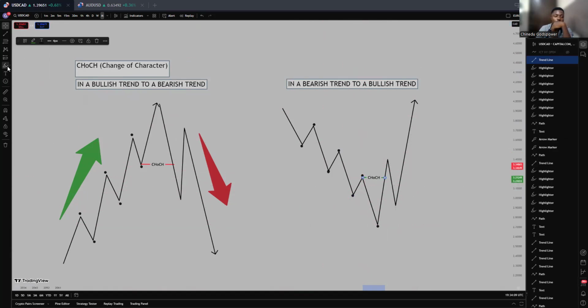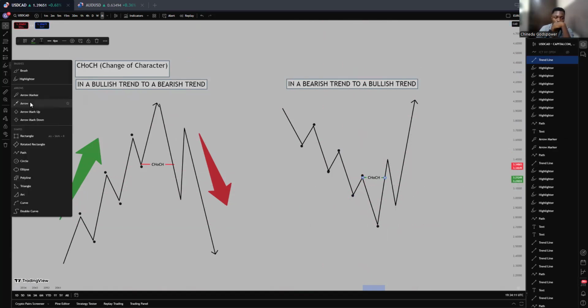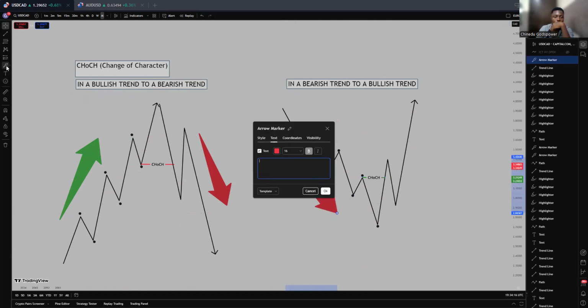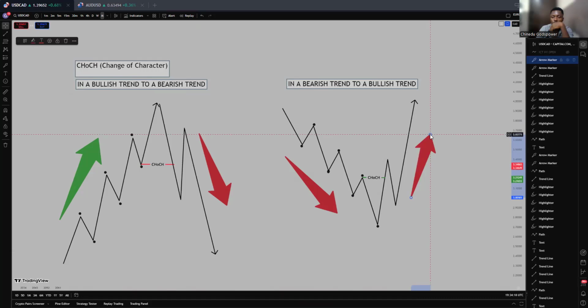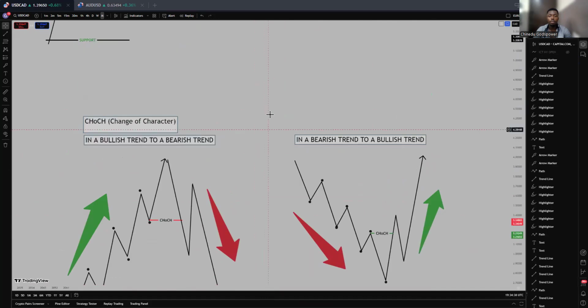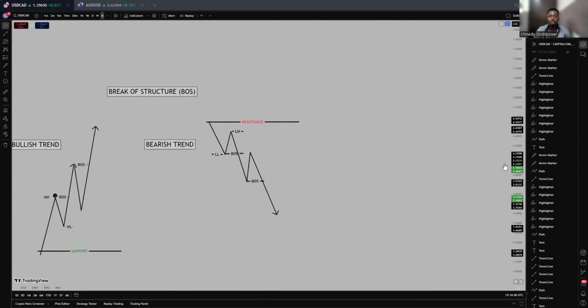Now price has moved from bearish to bullish. See? That is how it is, as simple as that. Now, this starts to create a new print of higher highs and higher lows, pushing price to the upside. So this is what we mean by change of character. In simple terms, this is basically what we mean by change of character.